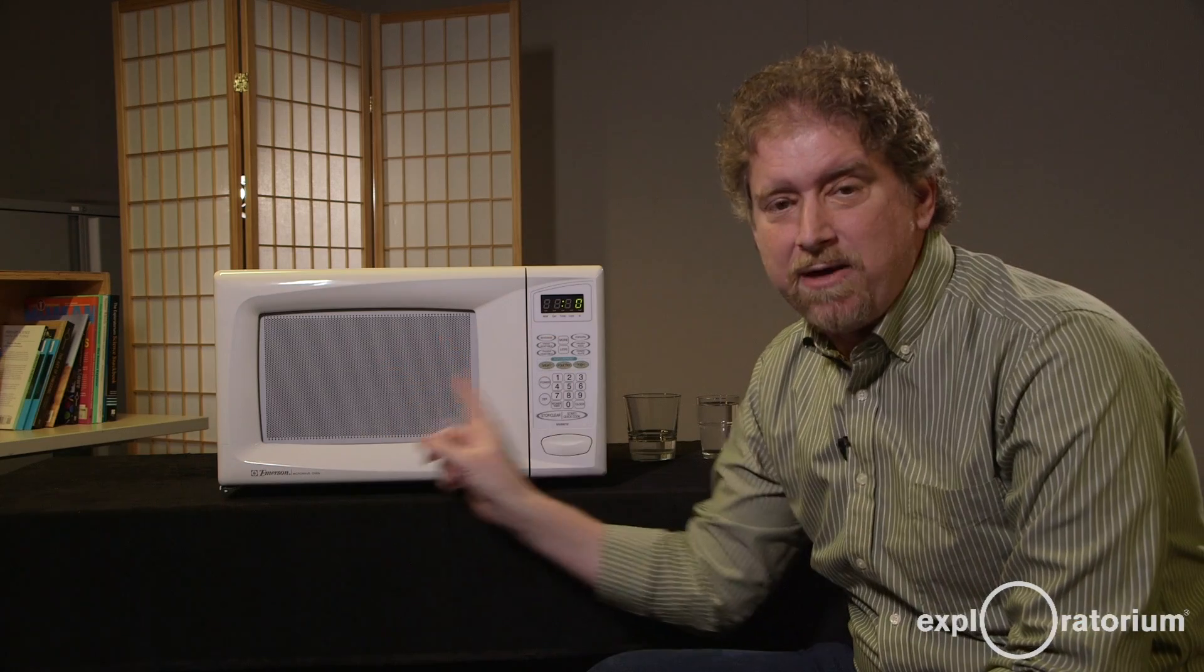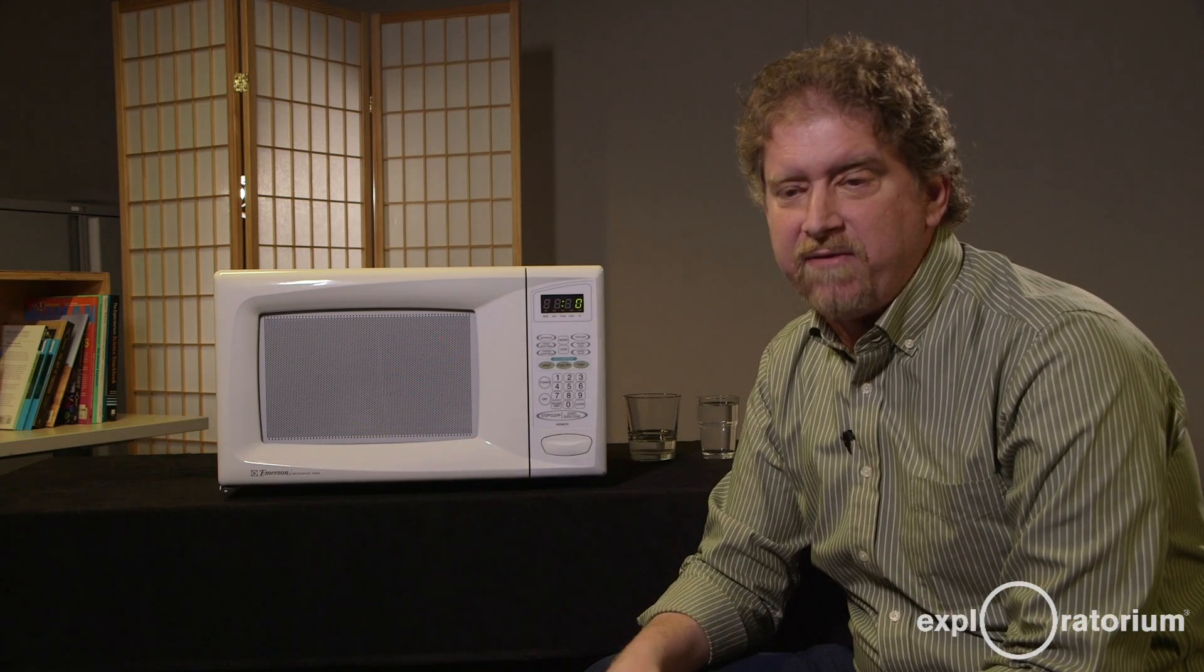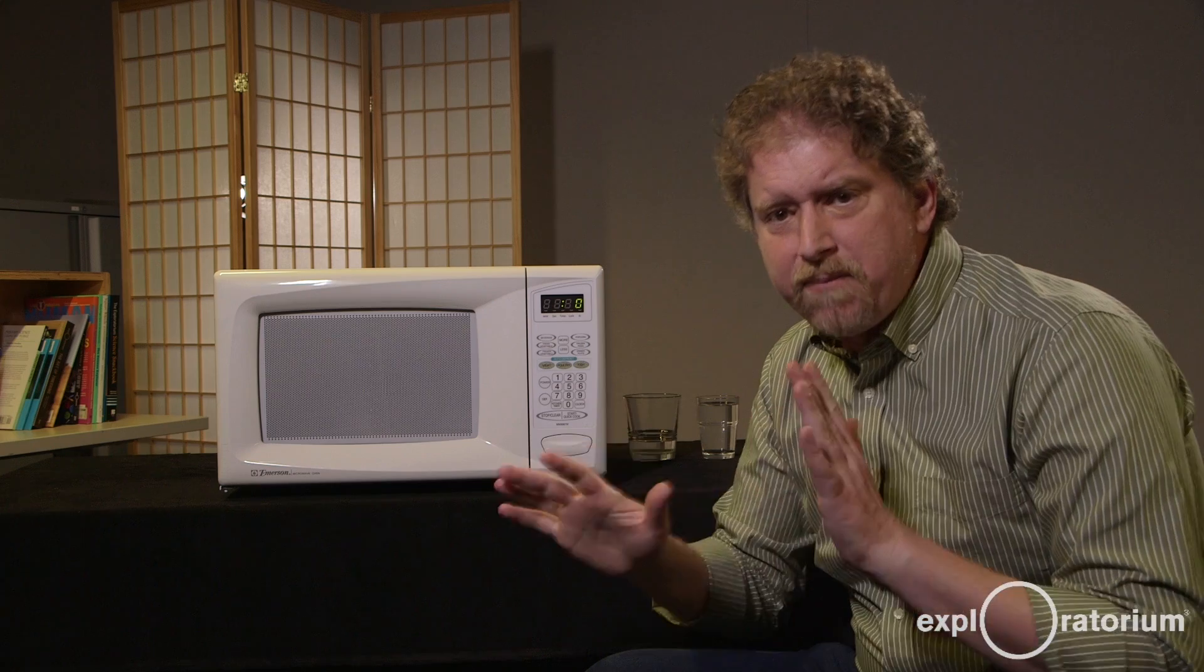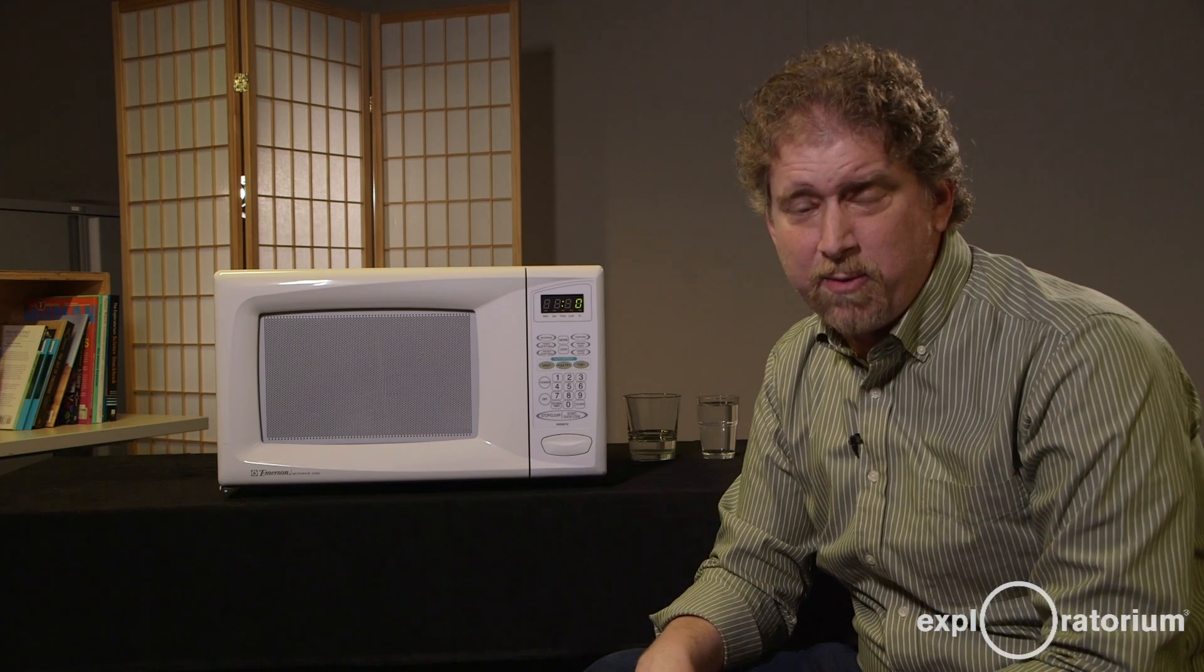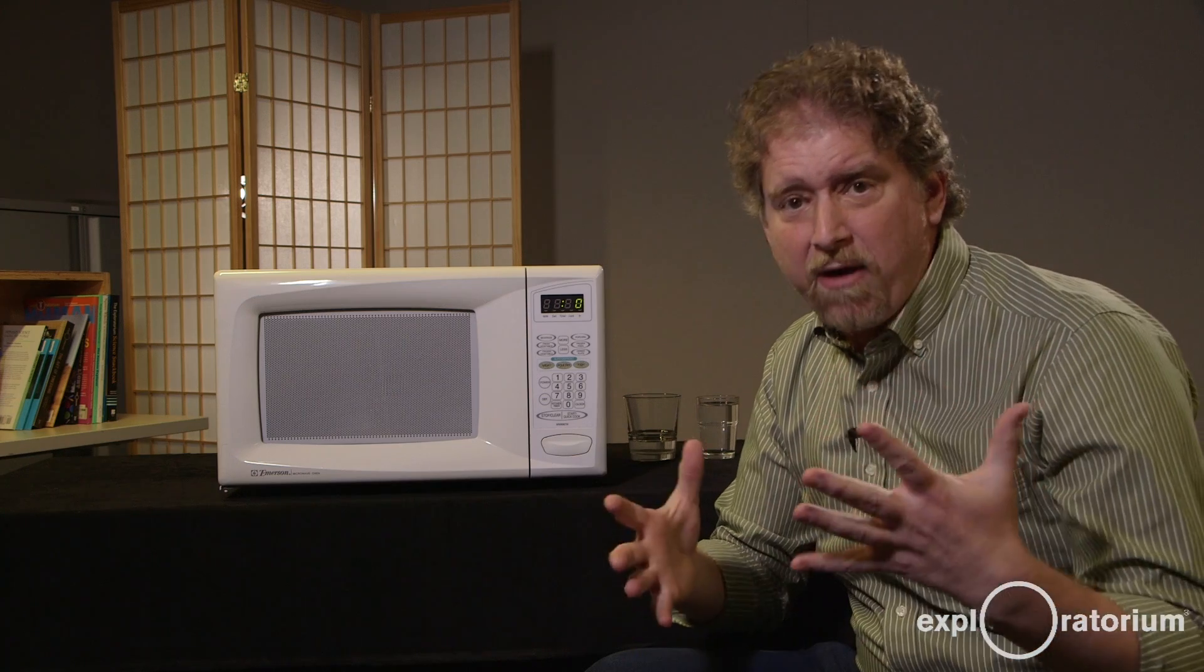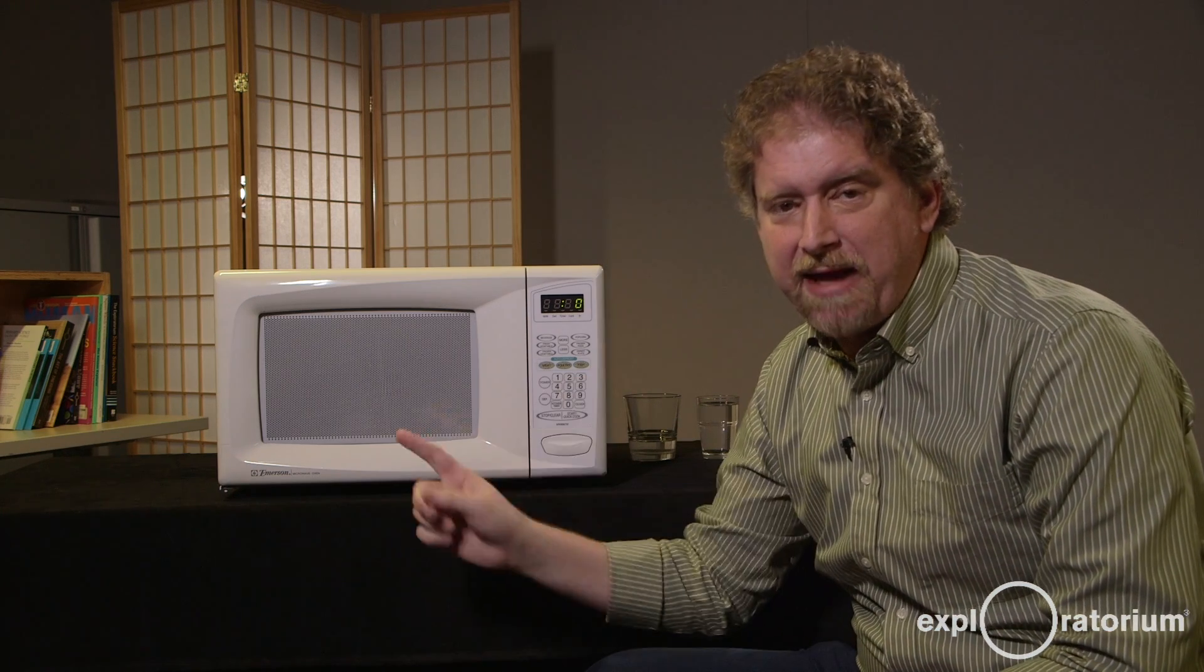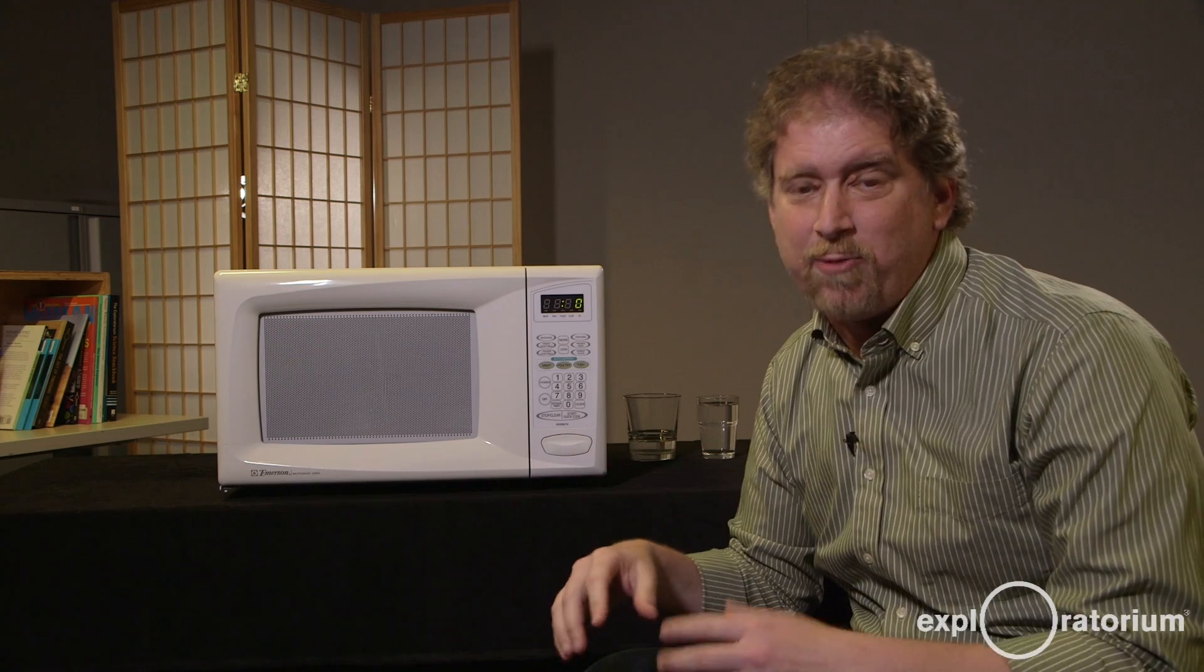As you saw the panel moving around inside the microwave oven, you saw that the neon bulbs went on and off. That's because the microwaves are unevenly distributed inside the microwave oven. It's more powerful in some places and less powerful in others and that's why we have to have the platform to turn your food around so that you won't get hot spots in your food that'll get overcooked and other spots in your food which will remain cold.